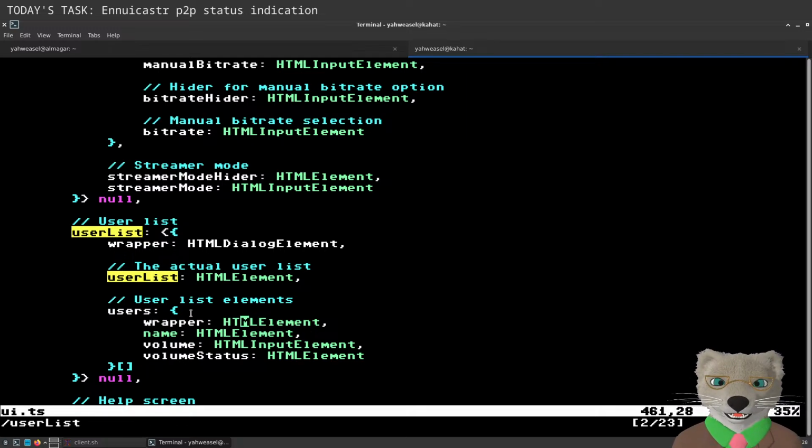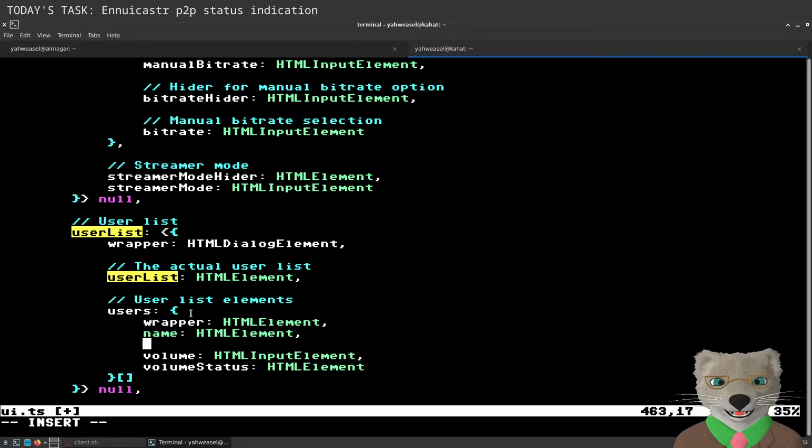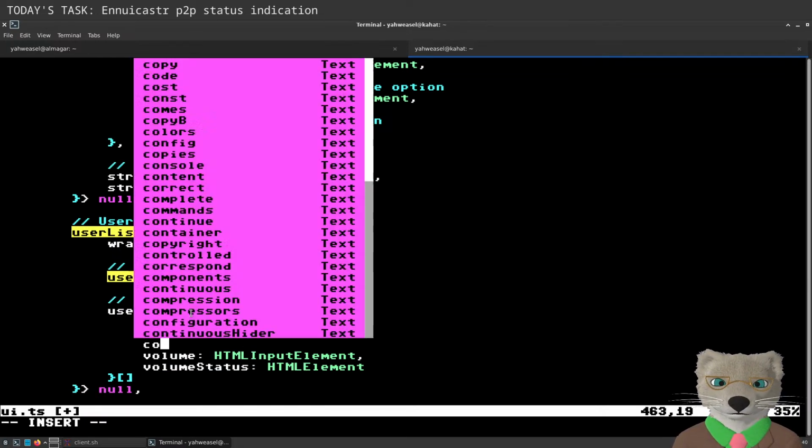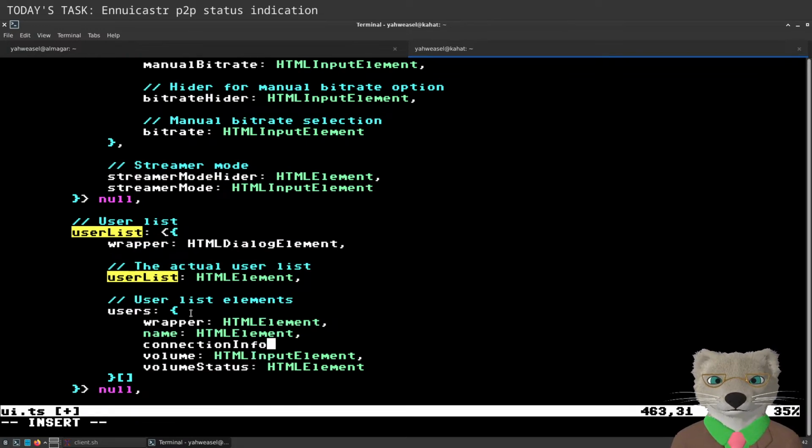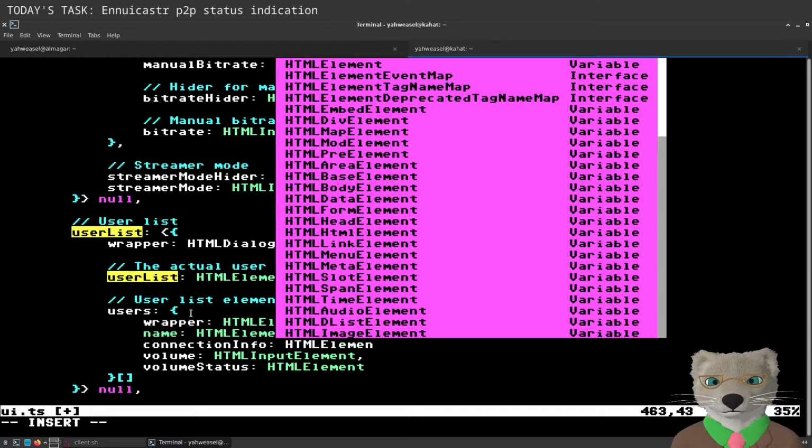Okay, so for each user we have a wrapper, a name. What we're going to add is latency info, or connection info, let's call it. It'll be connection and latency info.